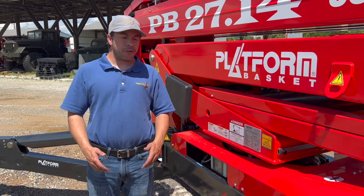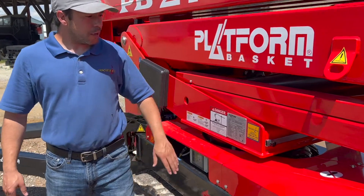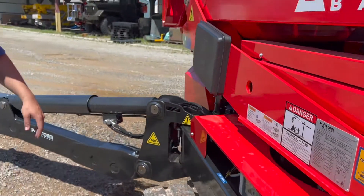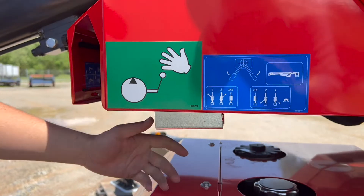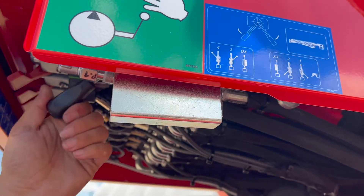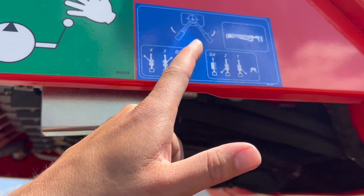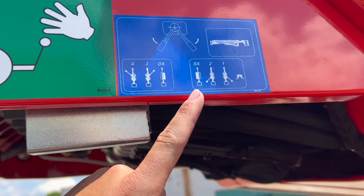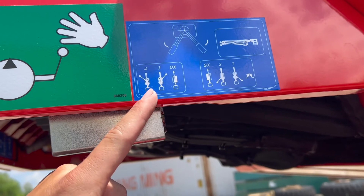In the event of a total machine failure with both the diesel engine and the backup electric hydraulic pump failing, you do have the option of a hand pump. The handle for the hand pump is located right here in front of the turret. The pump is located in the rear with your ground aerial controls. Your pump is right here, and you also have a handle located right here. It has two positions, A and B. If you want aerial operations, just look to the sticker right here. All aerial operations is going to be to the right, and half of your drive and half of your outriggers and tracks wide and narrow mode is going to be to the right. The other half of your drive and the other two outriggers is going to be to your left.